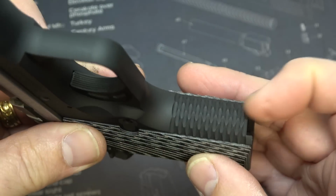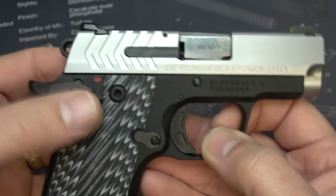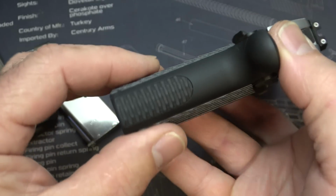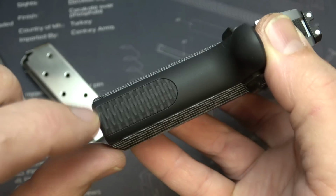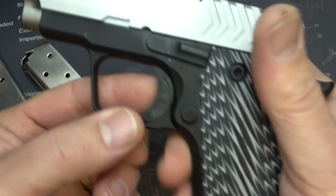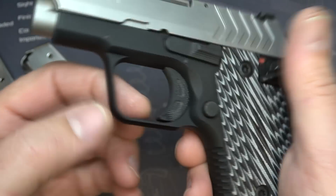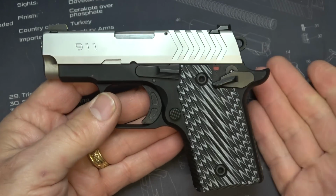That is beautiful. It's one of the things about this pistol in particular, even the serrations on the rear of the slide, there's just some really beautiful styling that's very purposeful. Now this is actually a G10 insert, and it's a Hogue insert. And then also the trigger shoe itself is from Hogue as well, and it's G10. It has serrations on the front. So it's a very small, compact 380 ACP pistol.